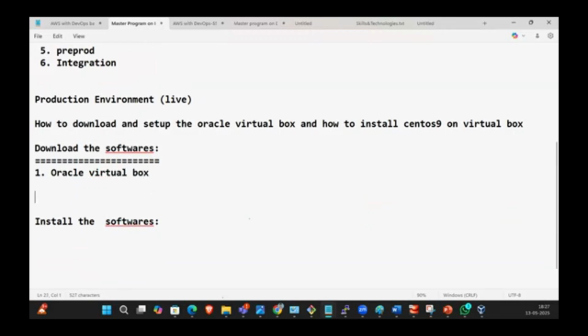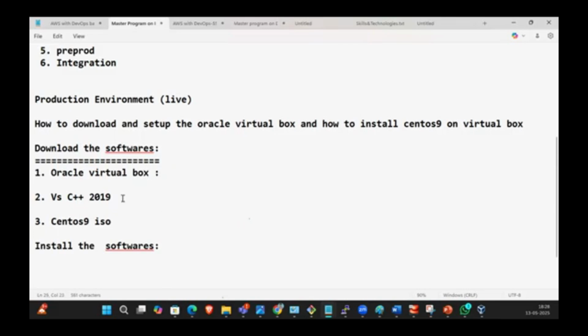The second one is VC++ 2019. The third one is CentOS 9 ISO download. What is that? CentOS ISO, Oracle VirtualBox software.